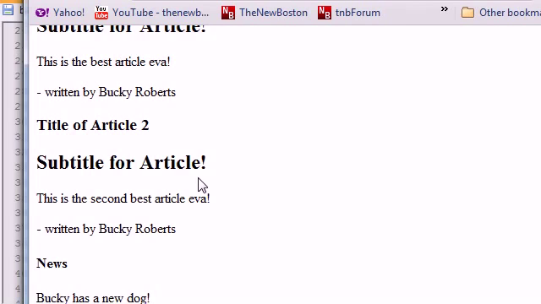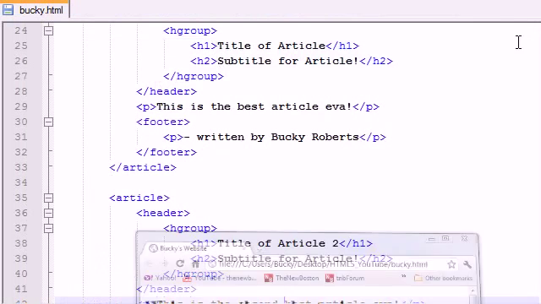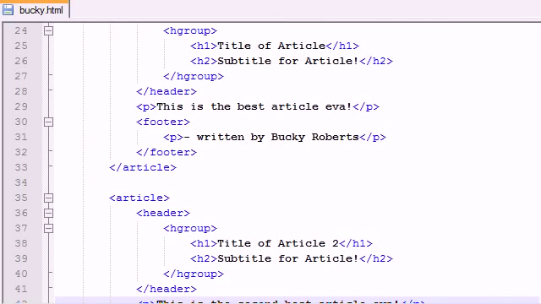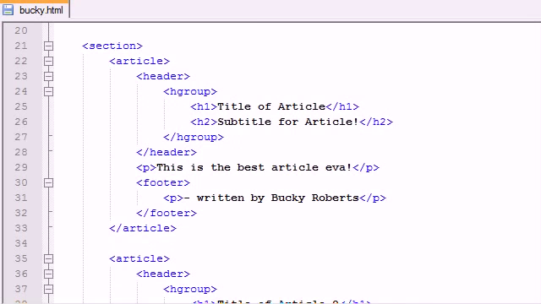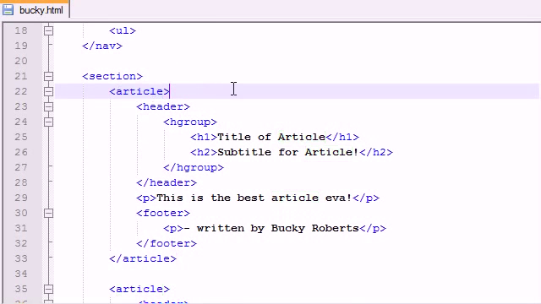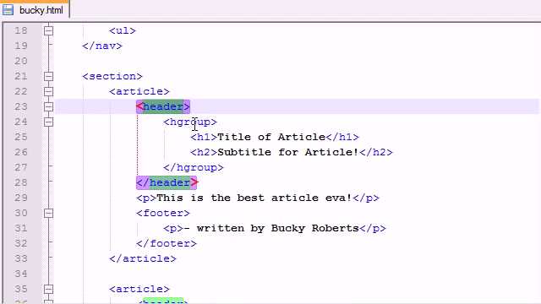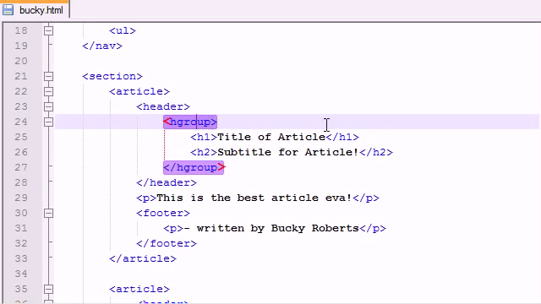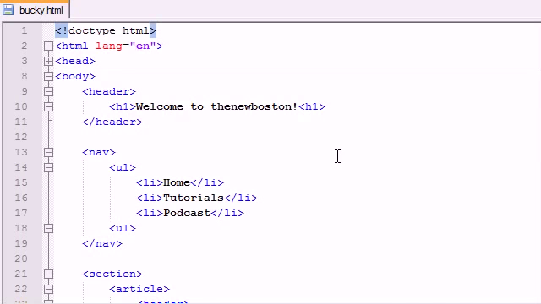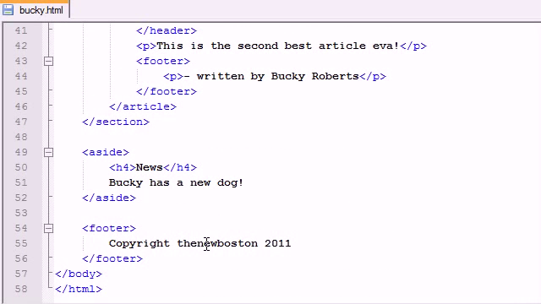So again, like I said, nothing is laid out yet, and I want to mention this. It may seem that all these tags are kind of useless for now, but later on I'm going to be showing you guys the awesome things you can do with all these so-called useless tags, and you guys are going to be amazed. So a bunch of people just didn't sit in a room and come up with a bunch of useless names for tags. There's actually some awesome, amazing stuff that you can do with it, and that's where the power of HTML5 comes into play. But for now, I'm just going to kind of tease you guys and just follow along for now. I promise you guys, you will be amazed.